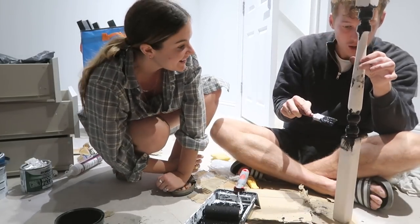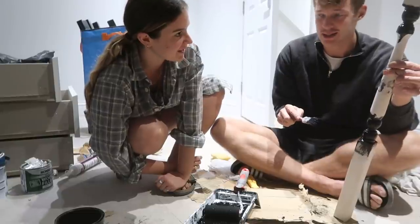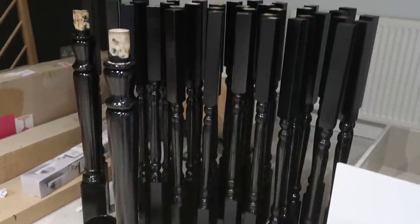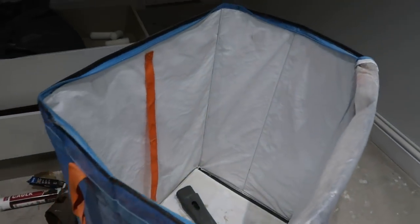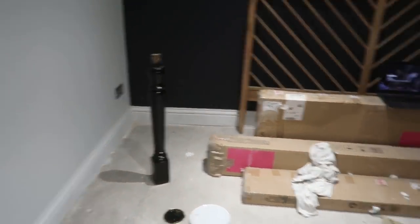45 minutes later, we've done all of them. I did the 16 that I painted yesterday, and then we've also done all of the ones that were in here — so 36 in total — and then these side big ones as well. However, if you saw the last time I painted with this black paint, you might have heard my debacle about having the black paint stuck on me for close to a week. And I've done it again, so I've got a lot of scrubbing coming up this evening.